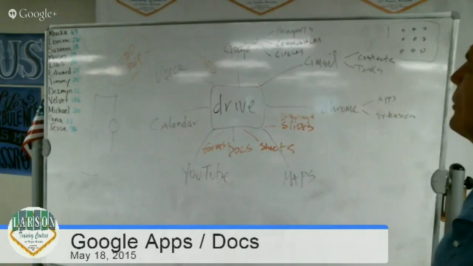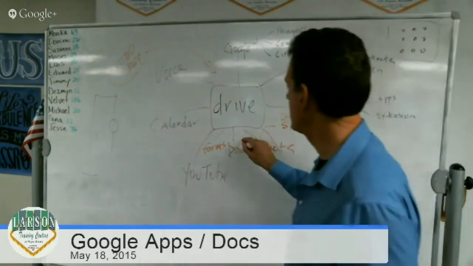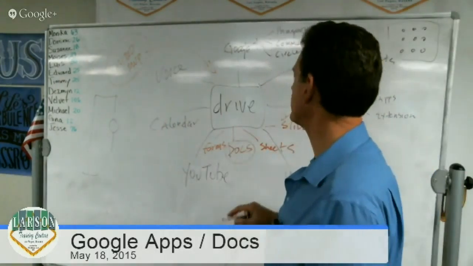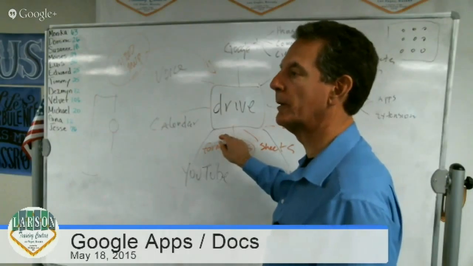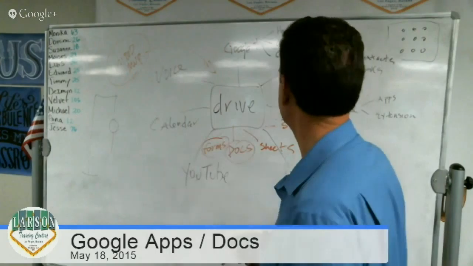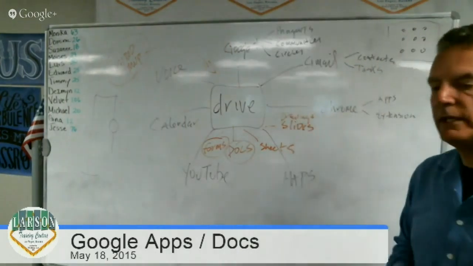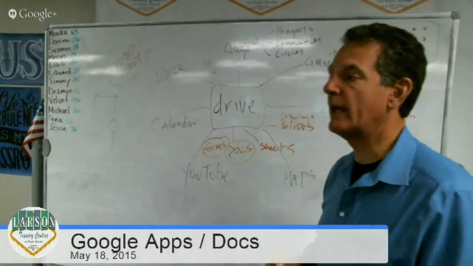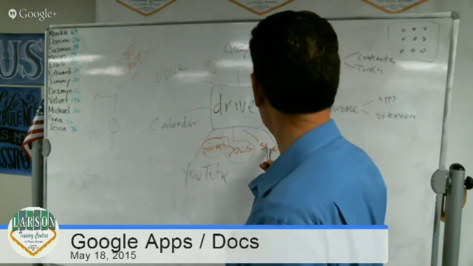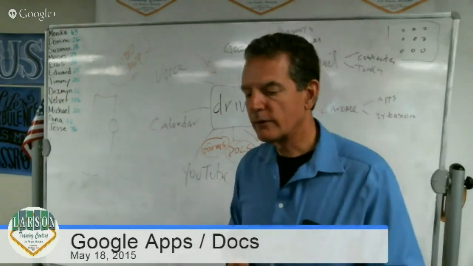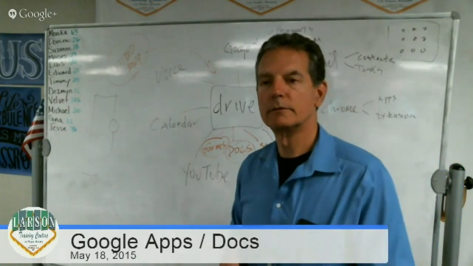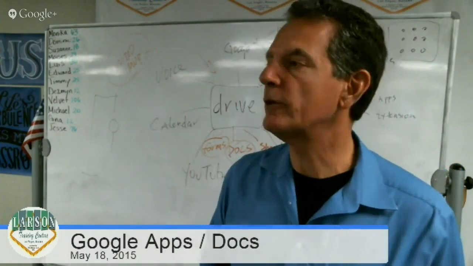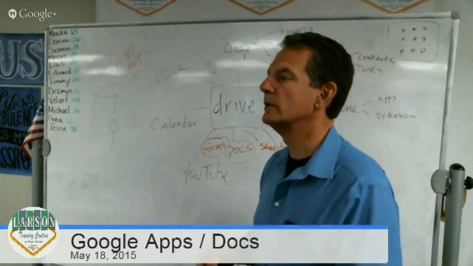All right, this week we're going to focus on Docs. A few weeks ago, we did Forms, or maybe it was a month ago. I don't remember when we did it, but we did Forms. We don't really do Sheets. In California, they do Excel. And so that's a good segue into why do we do Docs instead of Word? Why here in Nevada do we do Docs instead of Word?